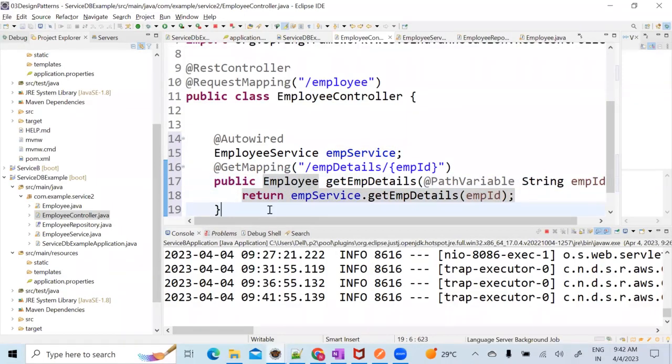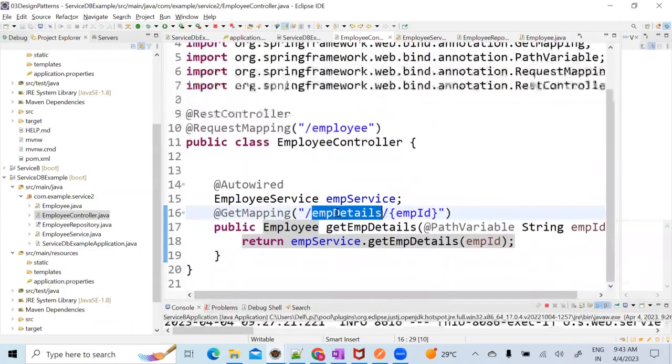Okay, done. Now here, can I call this service from another service? Yes or no? This endpoint? Yes. Currently, what is the application name? Service DB example. Now, if I want to call this endpoint from service B, can I call? Yes. Whenever I'm calling that, I have to use a REST template.